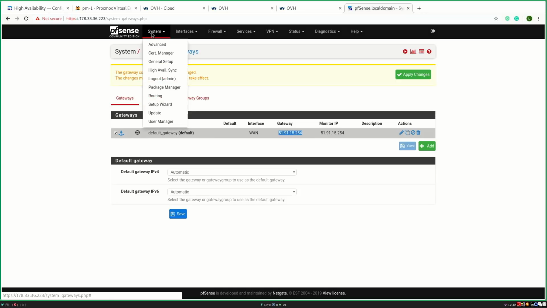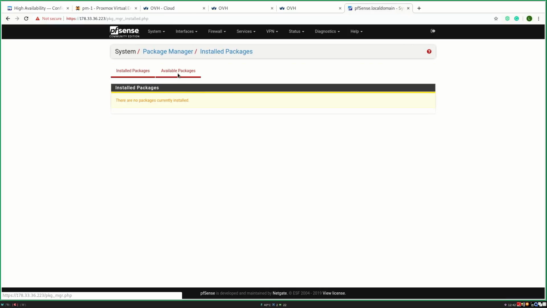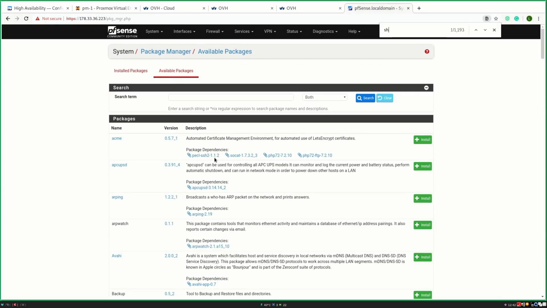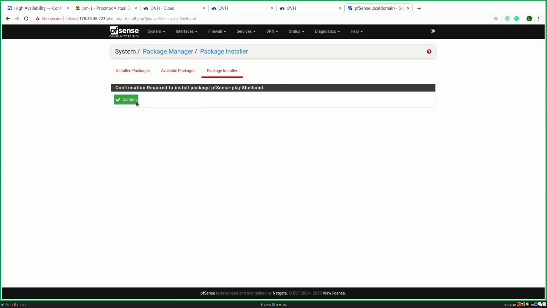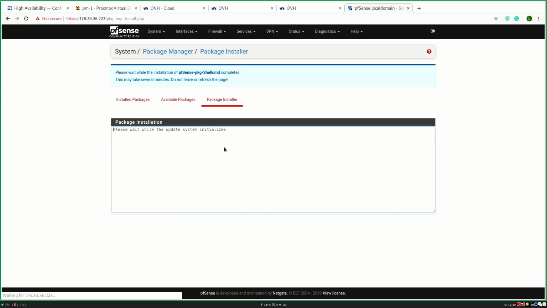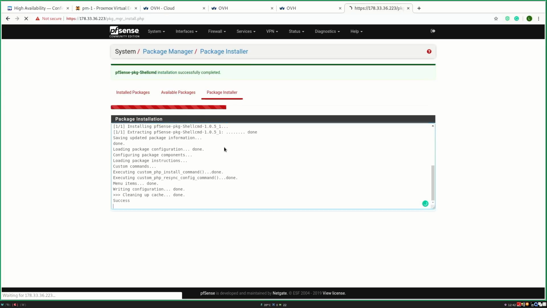What we also need is the second change, and for that we are going to the package manager, and we will be configuring the shell command, which is a small little add-on that we can use to run additional commands after pfSense is started.